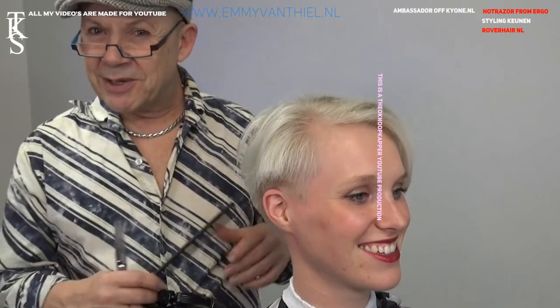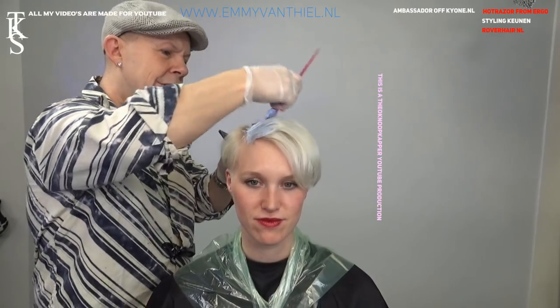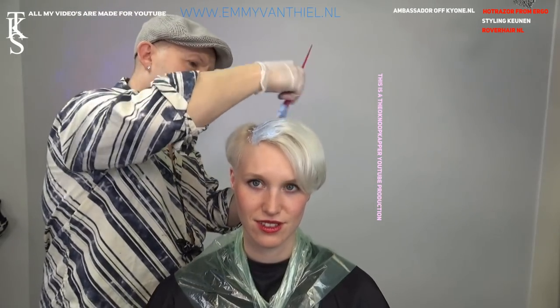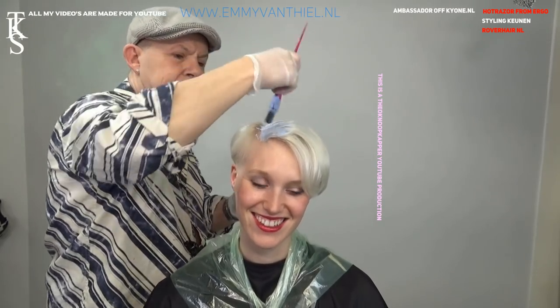So now I can make her a collar. Okay, I made her a bleach with 20 volume. Put in a little bit fire blonde. Start with the outgrow. Applying it from the natural fall and then on the hairs. And as always, I put a conditioner into the bleach.